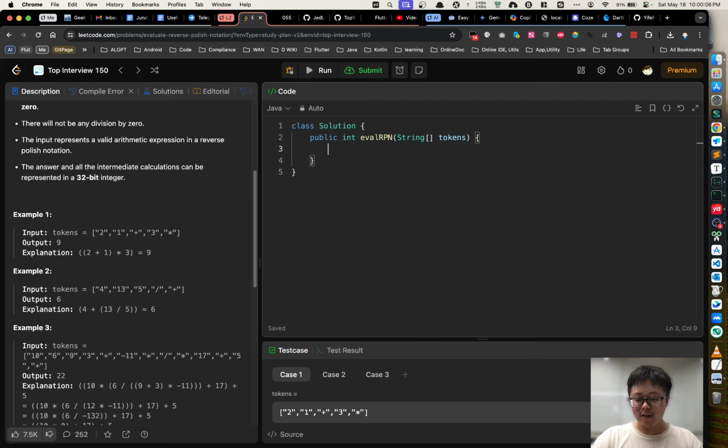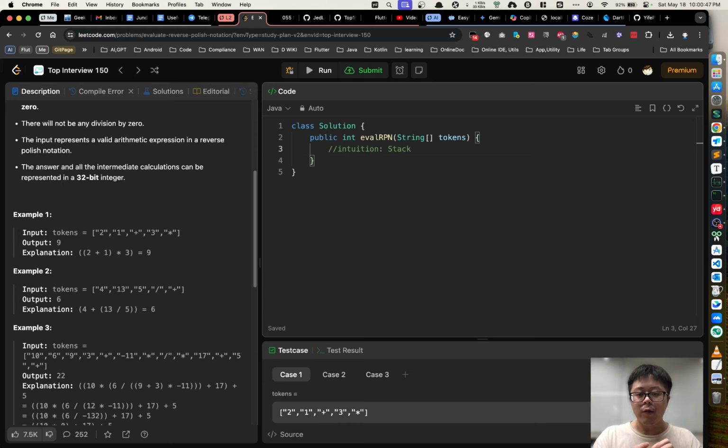Then let's get started with our intuition to solve the problem. So the keyword is stack. We can use a stack with 3 steps to solve the problem. In the first step, when we meet any numbers, we just push them onto the stack. In the second step, when we meet any operator like the plus symbol or subtraction symbol, we'll pop the required number of operands from the stack, which is the top 2 numbers, and then we'll perform the operation and push the result back onto the stack.